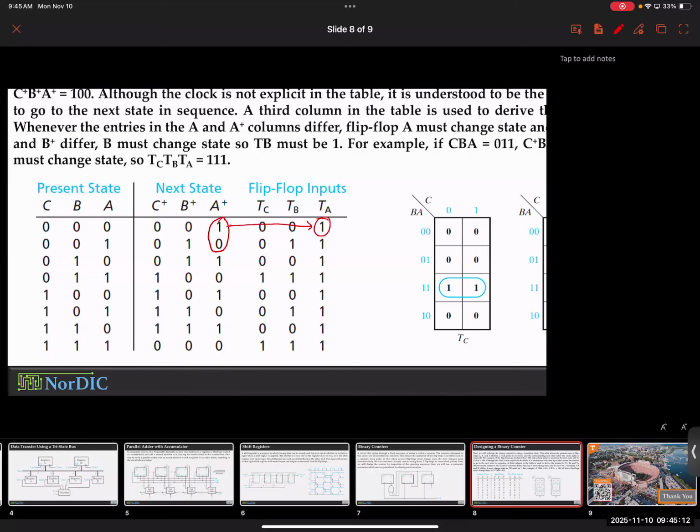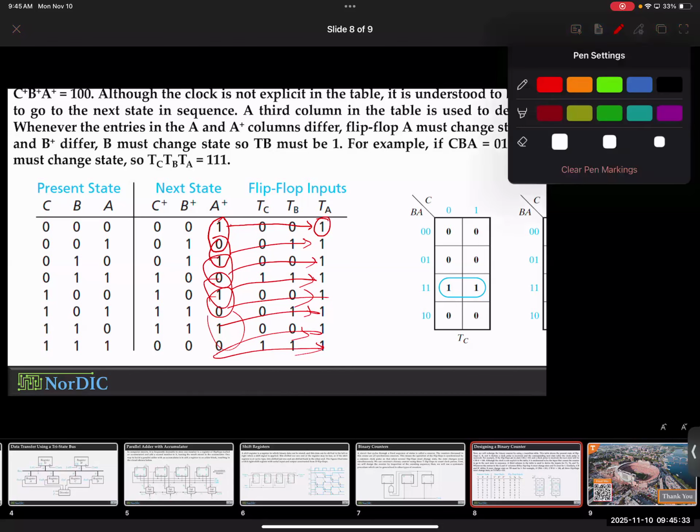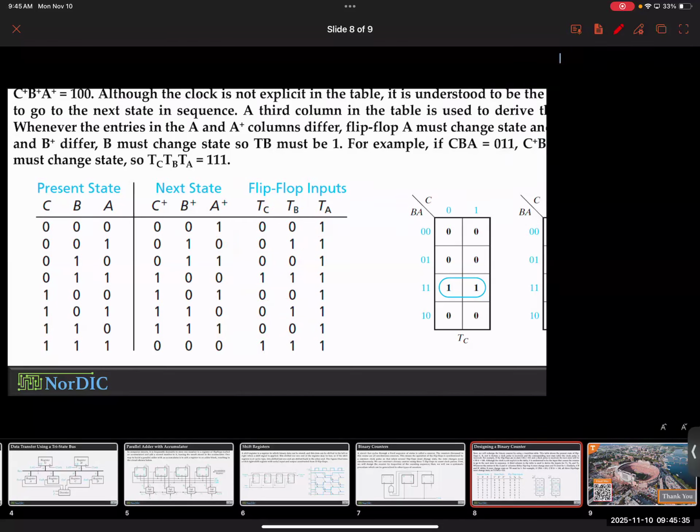Okay. Here, between these two, should I toggle? Yes. Should I toggle? Yes. Should I toggle? Yes. And you get the point, right? At every point, you just see whether you need to toggle and update the corresponding toggle signal accordingly. It is always 1, of course, as you imagine. So it's not really showing you much. Let's go to the other one, and it will make more sense. Okay, so between these two, 0 and 1, should I toggle here, folks? Okay, set.